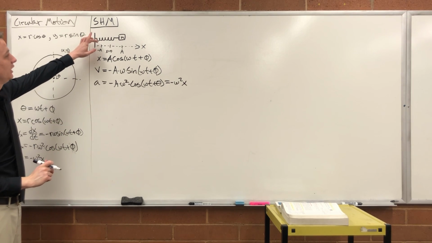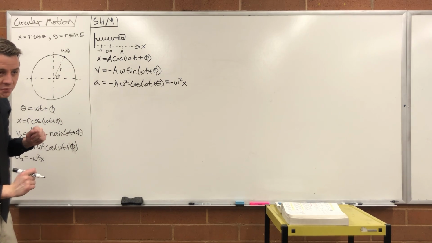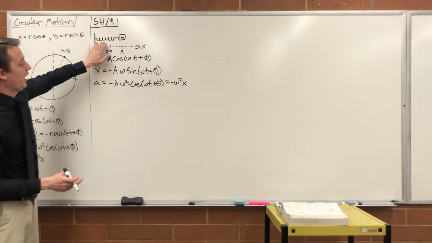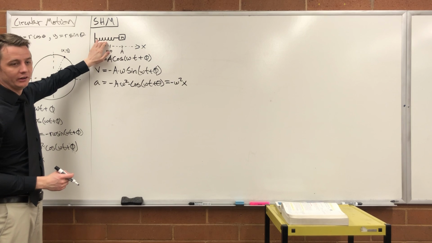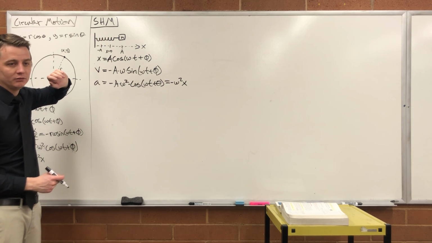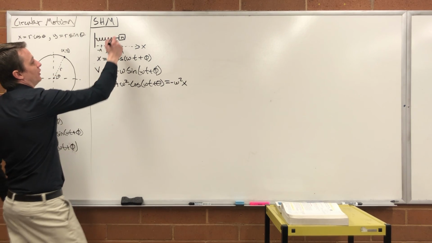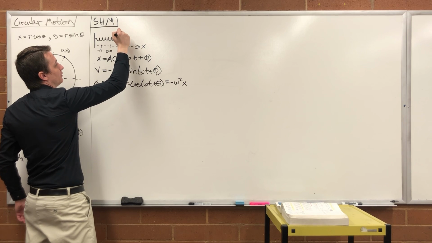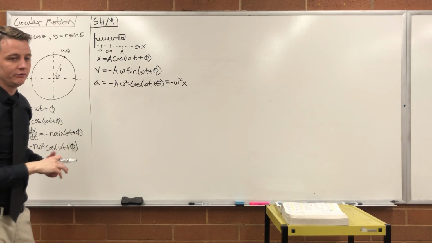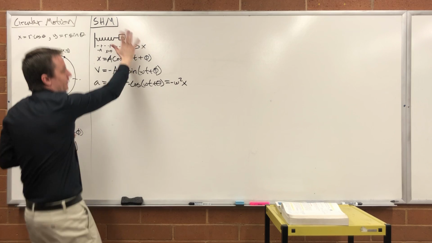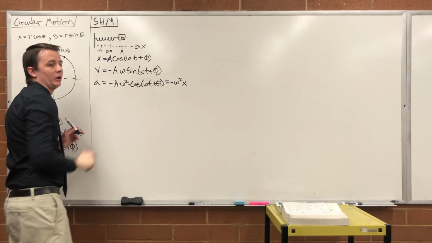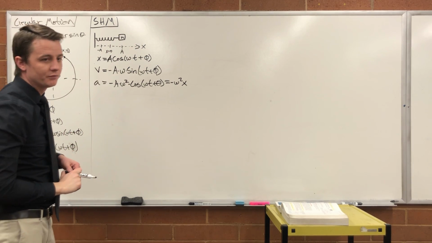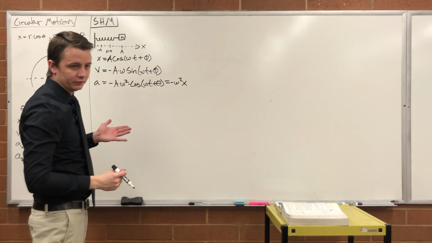Now let's notice something else about spring systems. I told you that this was an ideal spring. We're talking about an ideal scenario. There's no friction with an ideal spring, right? And so what is the force acting on this mass if we were to do a free body diagram for it? I pull it out and then I let it go. The instant I let it go, what does a free body diagram look like if it's a spring on a frictionless surface?